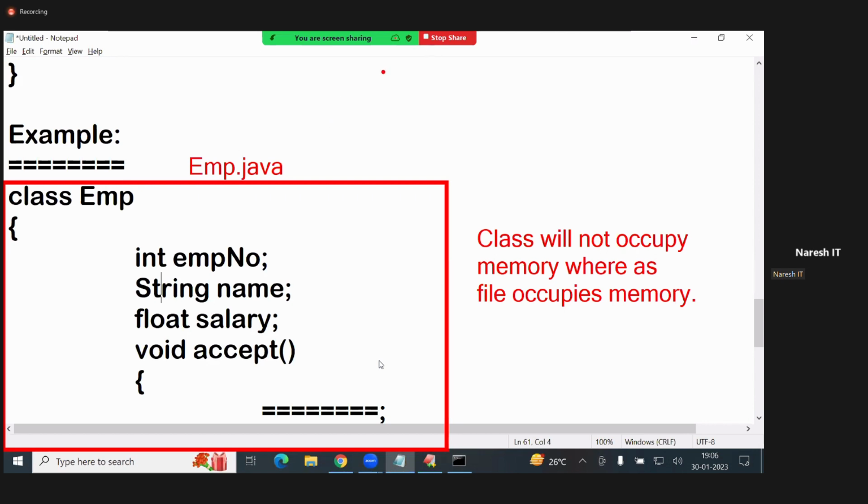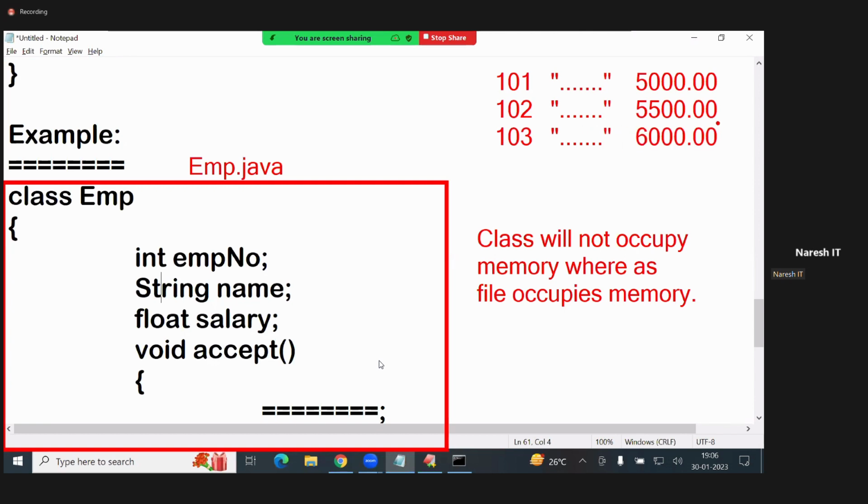Suppose employee number, name of the employee, salary of the employee. Now, 3 employees' data is there.